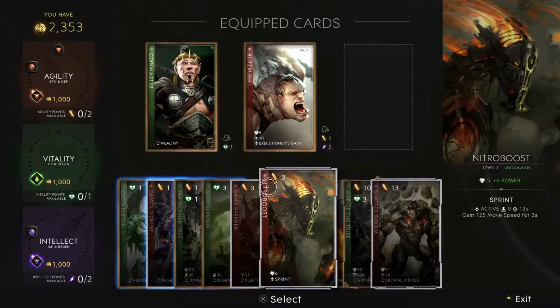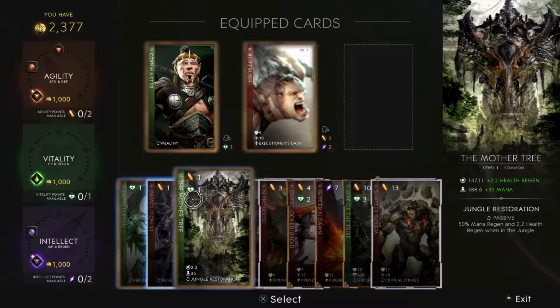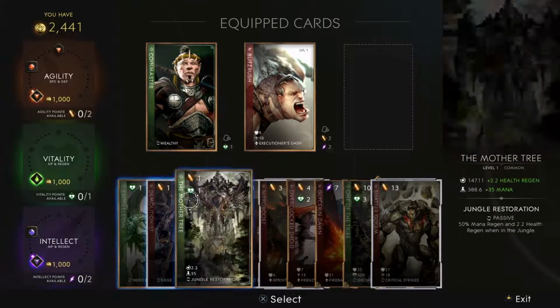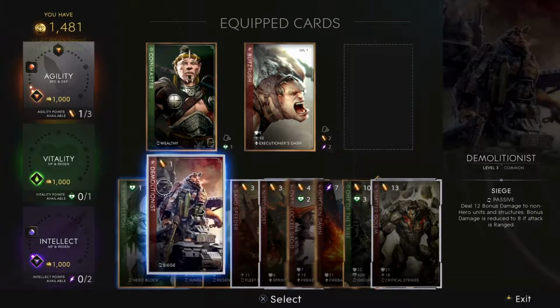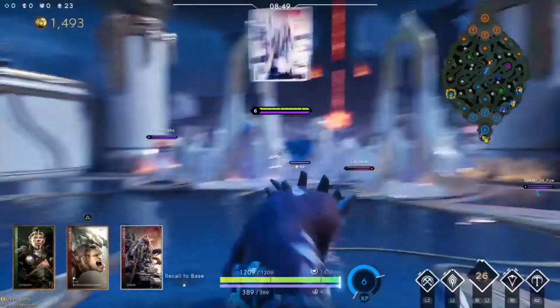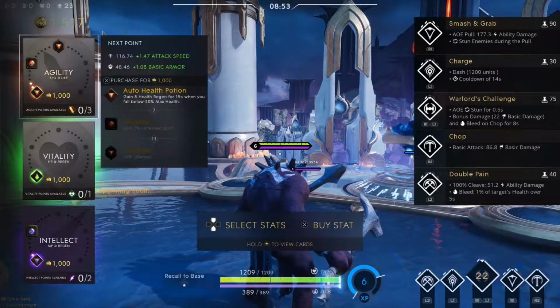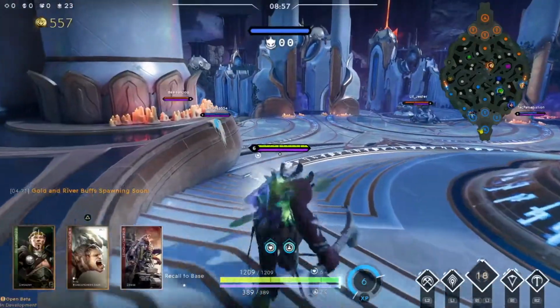Nice. You can see we're still keeping that wealth card in play. We can do a little bit of reduction. We can also do a little bit more mana and health regen, which could be interesting. Or we can go with a little bit more power. I think what we could do in the meantime, since we've been pushing towers, is go with something like that. And in the meantime, we'll save up a little bit more power. Why not? Let's get back out there.